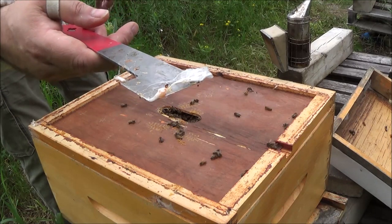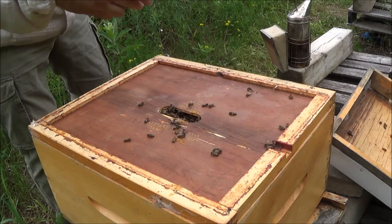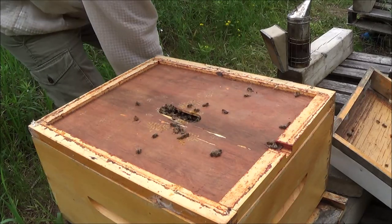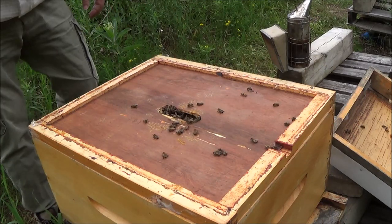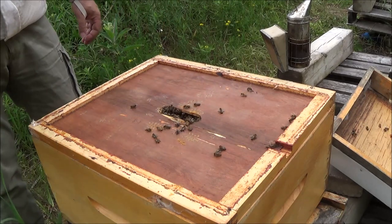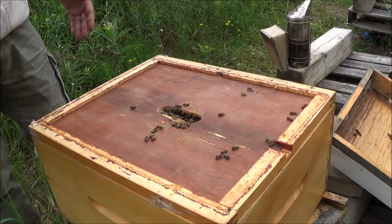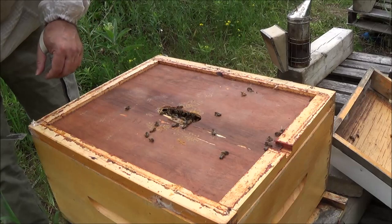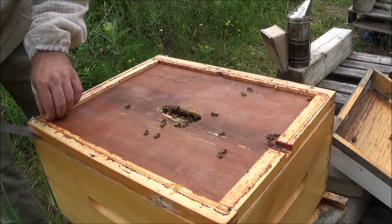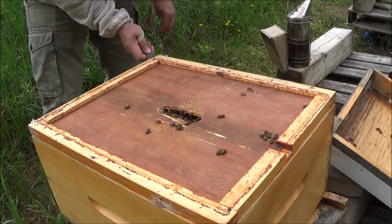Jumping spiders love these hive boxes. At first I was pretty intent on getting rid of all of them, because the first time you see one snatch one of your little baby bees right in front of your eyes, you get pretty mad. But the truth is they control other pests — they're taking out mites, ants, and anything that comes within their reach. So I'm not too anxious about having them anymore. These bees are looking good.